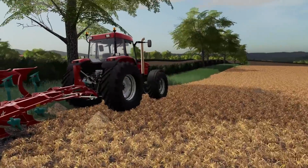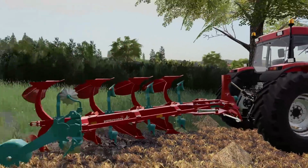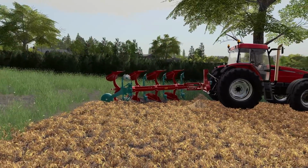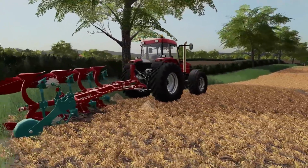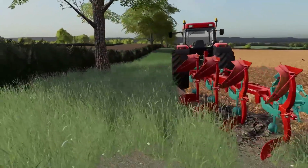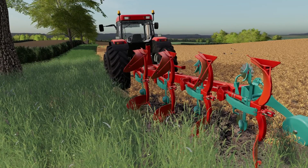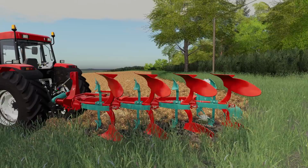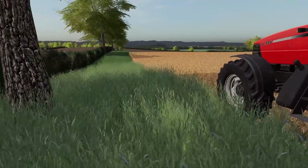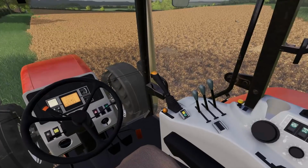This is big enough. We do need to get a shorter top link for the Case. You'll see that the plough's not quite sitting level there, and we can't quite get it to level off. But ultimately, it's still working, it's just not burying quite as much trash on the front furrow as I would like it to sometimes. So it's a little bit of an issue or concern, but we'll figure it out. One day maybe I would like to upgrade the plough, make it a bit bigger. That wouldn't be a bad thing. Make some of these fields a little bit quicker, easier to navigate through, but not right now.